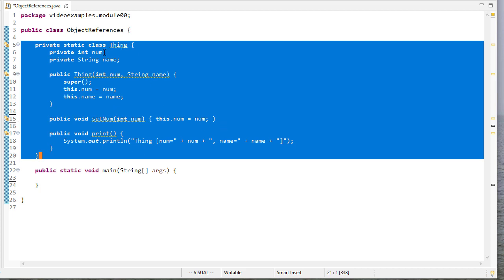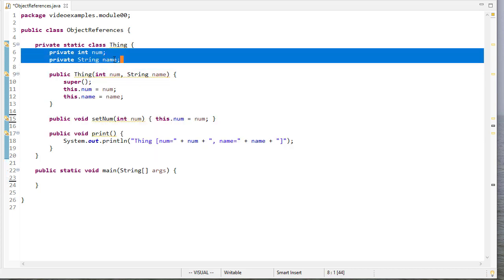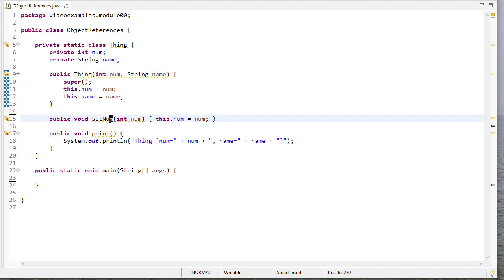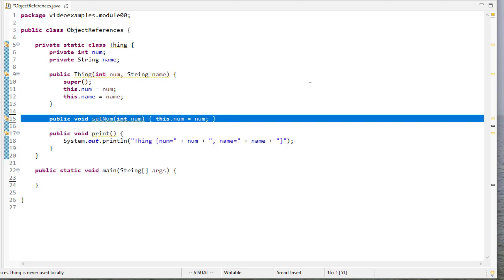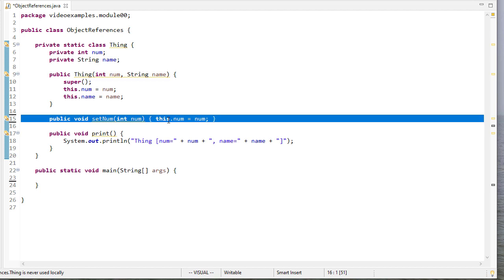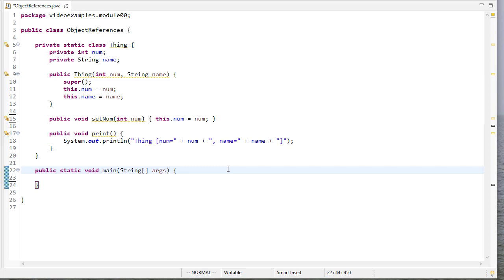So this class has two attributes, an int num and a string name. I have a constructor that lets me initialize the object with the num and the name. I have a setter for the num. I'm not going to use getters at all, and I'm not going to use a setter for the name. This is just so I can do some stuff later on. So that's the only actual method. And then I purposely didn't do a toString here, and I'll show you why in a moment, but I do have a print command, and that print command prints out the value of the actual object.